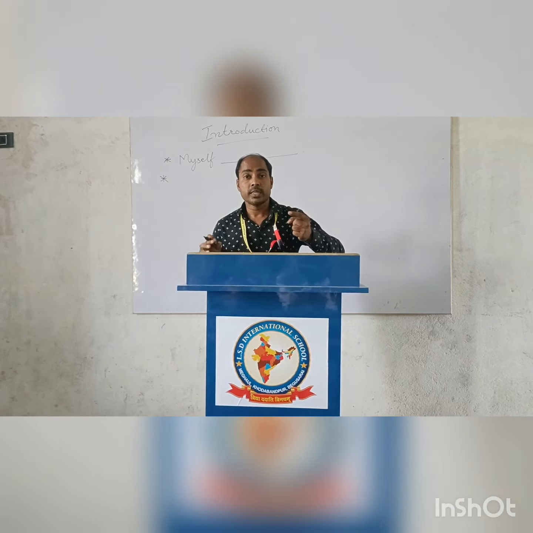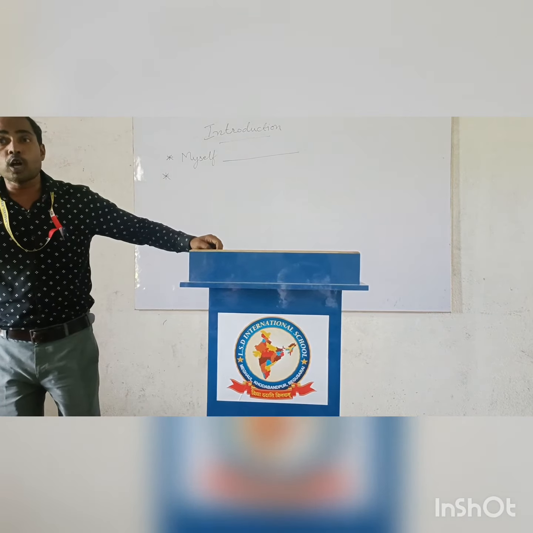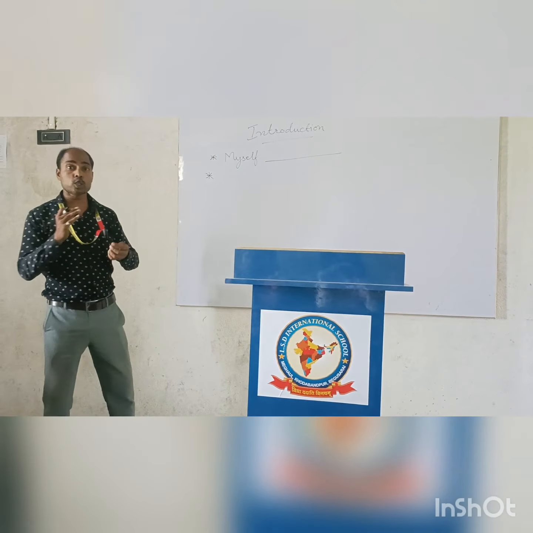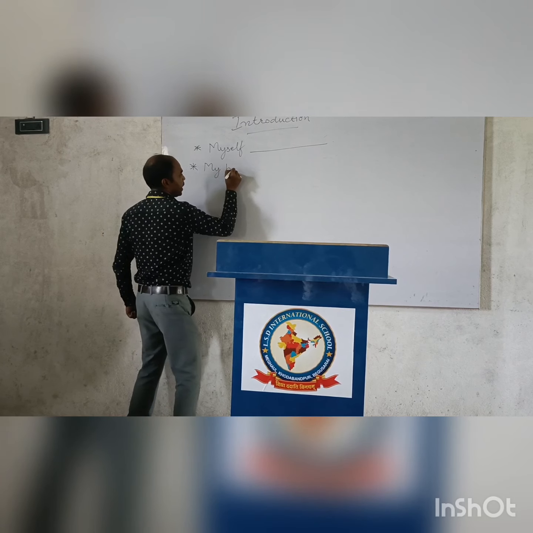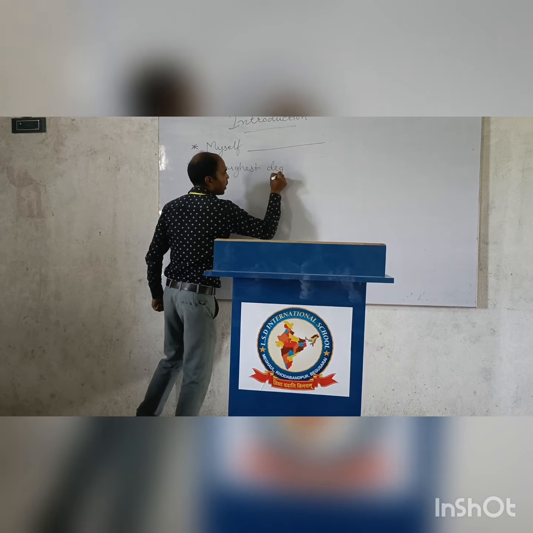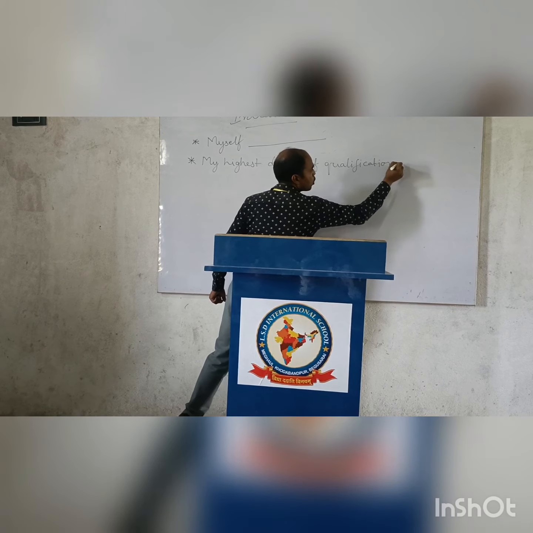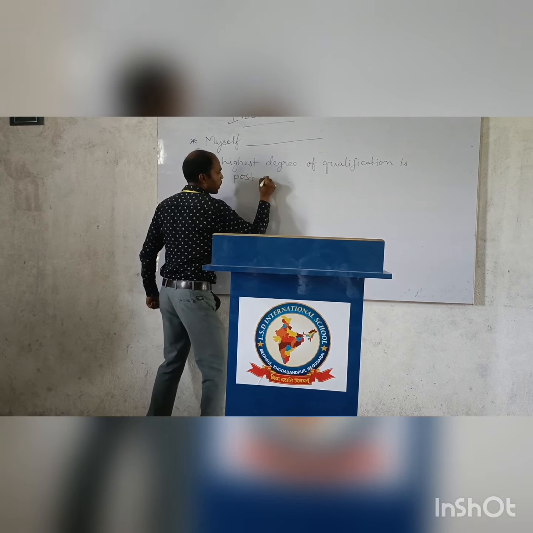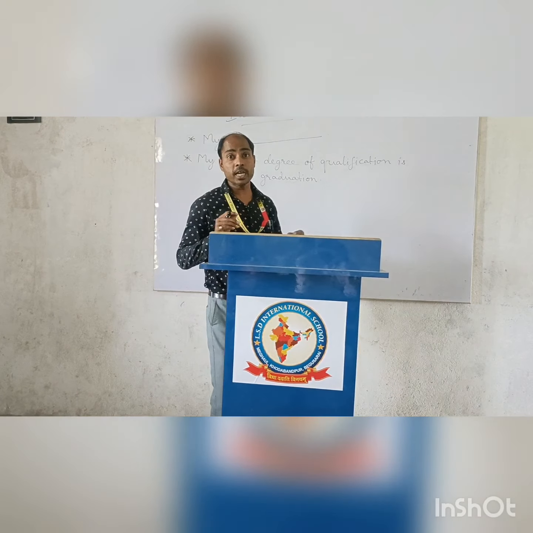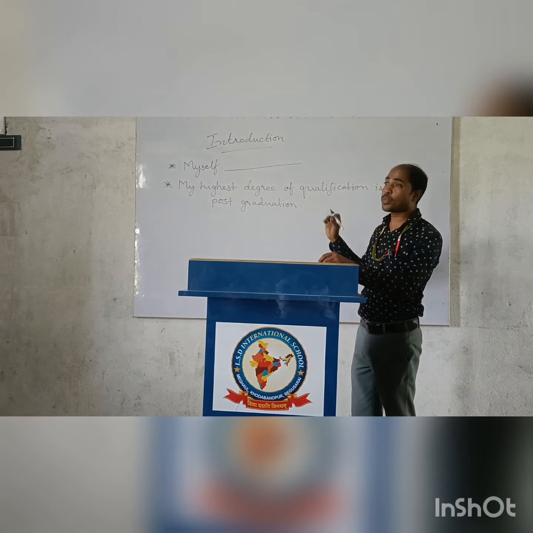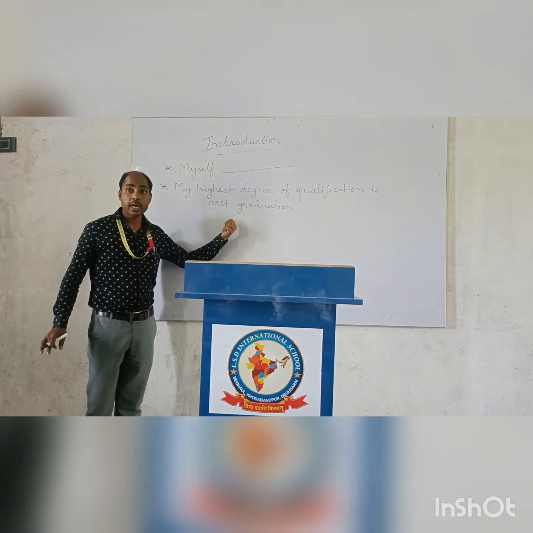And please be sure that whenever you are introducing yourself, you should give your highest degree of qualification as a priority. Suppose if you have done the masters, then you can say that my highest degree of qualification is post-graduation. If you are graduate, you can say my highest degree of qualification is graduation. If you are just 10 plus 2 pass or an inter student, inter pass candidate, you can say my highest degree of qualification is inter.